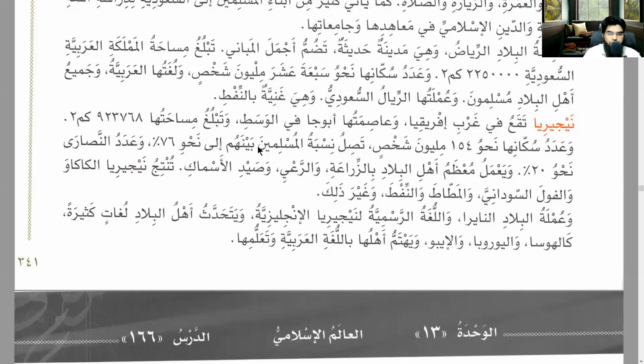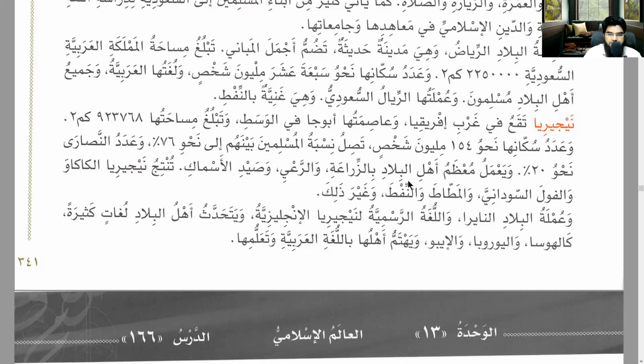Shakhsin tasilu nisbatul muslimina baynahum ila nahwi. And nisba is percentage. Wasala yasilu is to reach. So the number of people reaches, and the percentage of Muslims reaches bainahum ila nahwi, approximately 76%. Right? 76% is Muslim, alhamdulillah. وعدد النصارى نحو 20%. And the number of Nasara, Christians, is 20 percent.